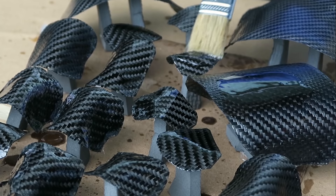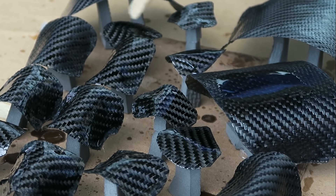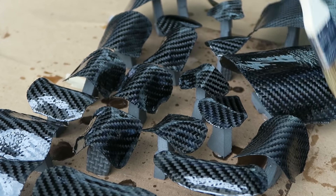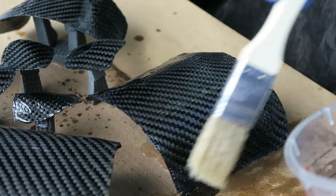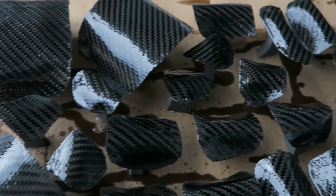Working on coat number two now. It's been a couple of hours and the weave is already saturated from the first coat, so it should soak up a lot less this time. I'm going to put it on pretty thick and then dab off the excess later if it starts dripping. With the storm rolling in, I'm hoping I can get these cured enough before it starts. For two coats, this is looking pretty good.